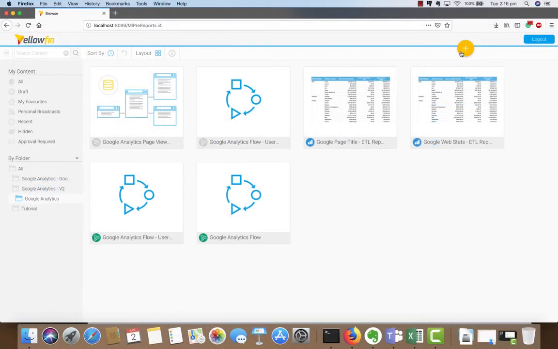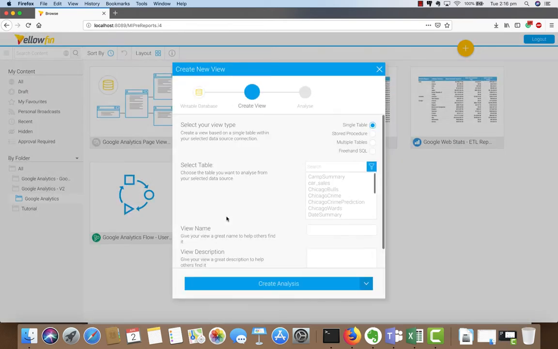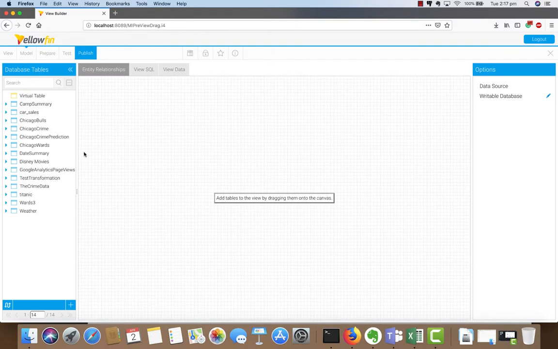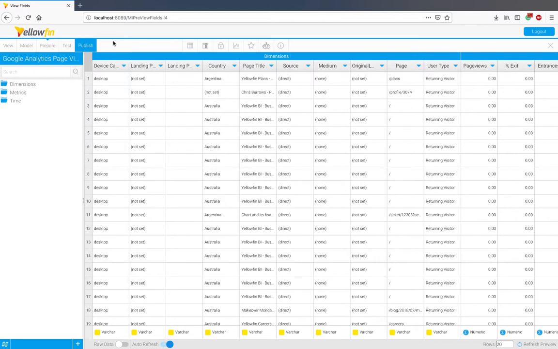Once we had piped the transformed GA data into a table, we created a Yellowfin view on top of it. Let's go through this process. We select the new output table and go for the multiple tables option, which guides us to the view builder. Here, we get to perform additional data modeling, but we don't need that for today's scenario. I want to set up assisted insights and signals on this dataset, so we click on a robot icon at the top.